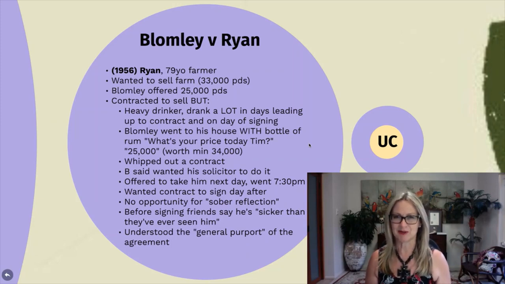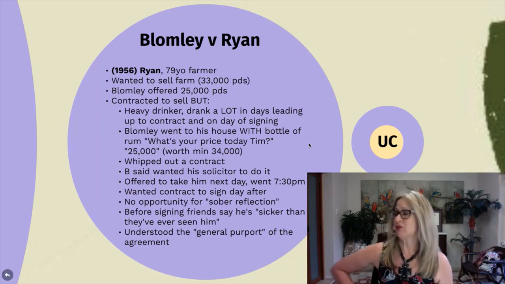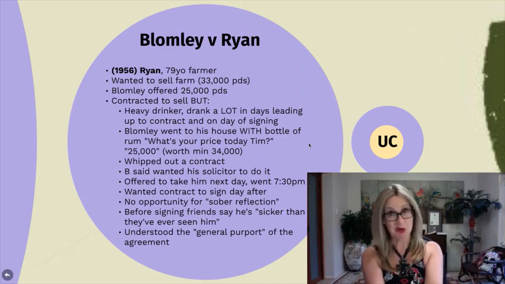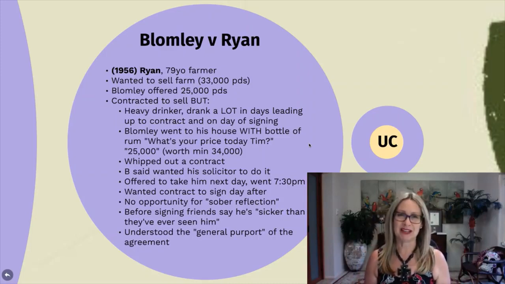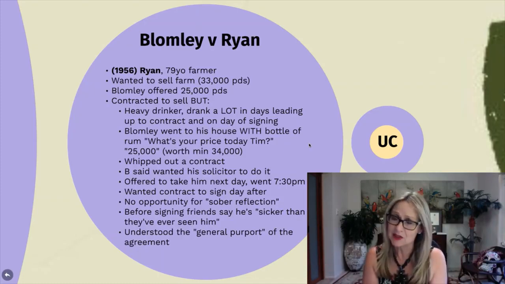Interestingly, Blomley had a friend called Mr. Stem, who probably whipped out a contract and said, do you want to sign? Ryan, at that point, and I think it's rather priceless, said, actually, no, why don't we go to town and I'll get my solicitor to draft up the contract. So he must have had part of his wits about him. Blomley and Stem said, okay, no problem. We will come back here tomorrow and drive you into town to your solicitors. We'll all go there, we'll get the solicitor to draft up the contract, and Bob's your uncle.